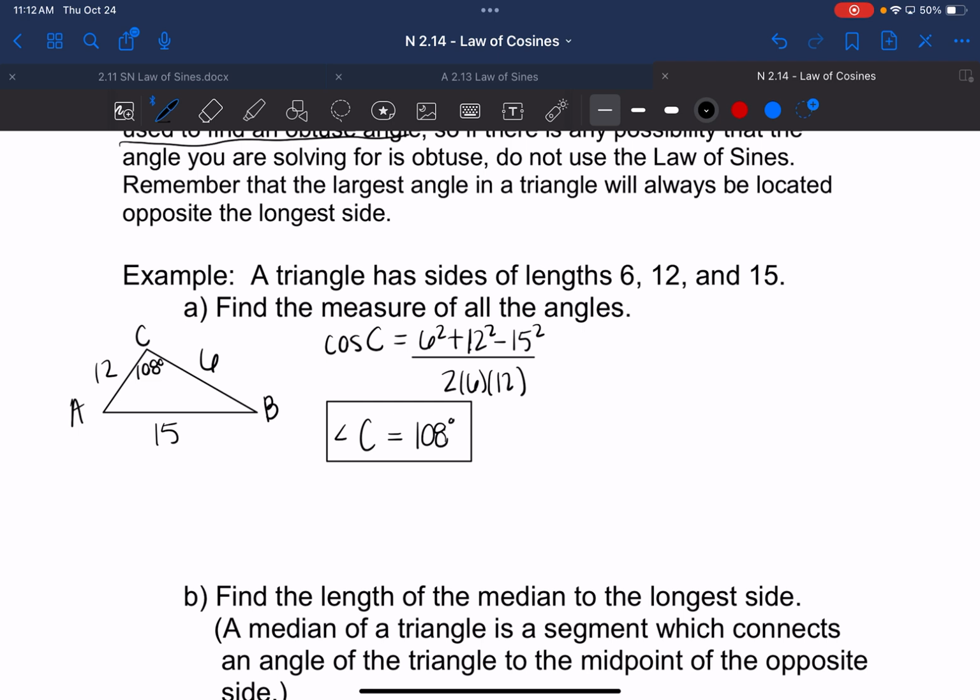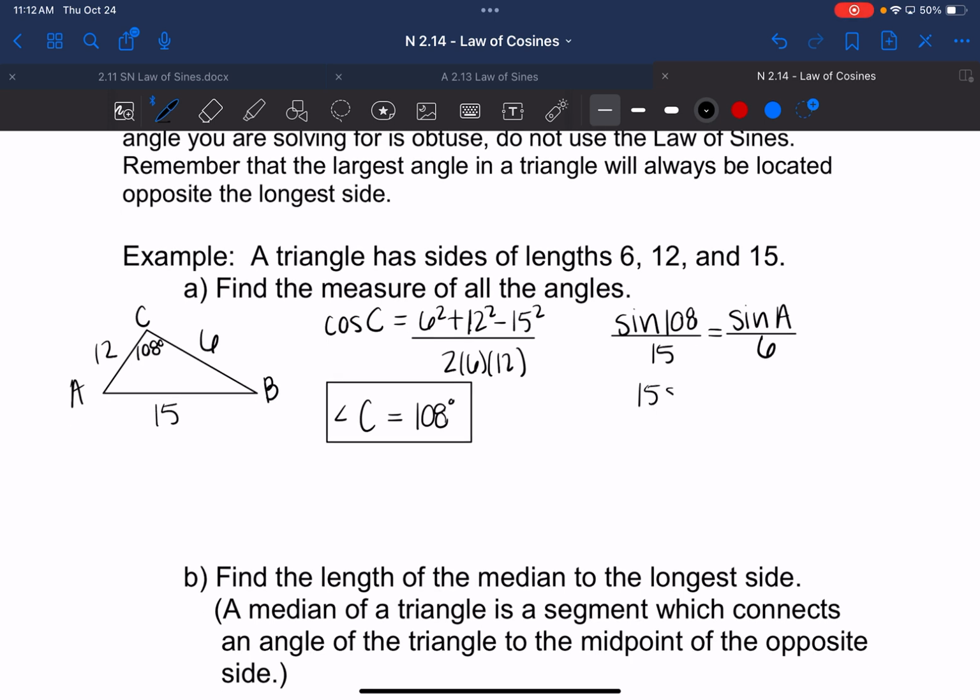I've got a choice on how I can find it. I can either use Law of Cosines, or I can now go back and use Law of Sines because I've got a matching set with C, right? So let's say we wanted to use Law of Sines. Then that would be sine of angle C, which we now know is, right, over side C, which we know is, right? And let's say we're looking for angle A. Then I'd use sine of A over side A, which is right. And where do I go from here?